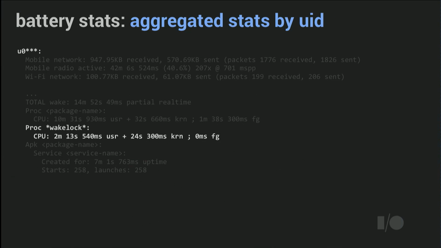Next, we have aggregated stats by UID. Again, that same UID I mentioned for your application package. Here you can see data that is specific to your application, similar things like mobile time used. An interesting thing here is the processor usage, processor wake lock usage. If you recall, when you wake up the CPU, there's time spent to perform the actions that your application wants to perform, but that also enables other applications to wake up and perform other actions. Those actions, allowing other applications to do things while you're holding that wake lock, are now being blamed to your application by 50%. So 50% of that extra time is being blamed to your application.